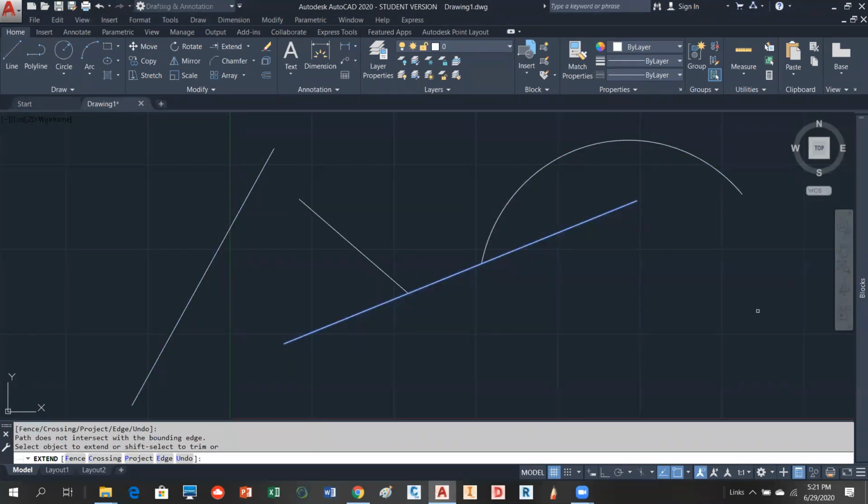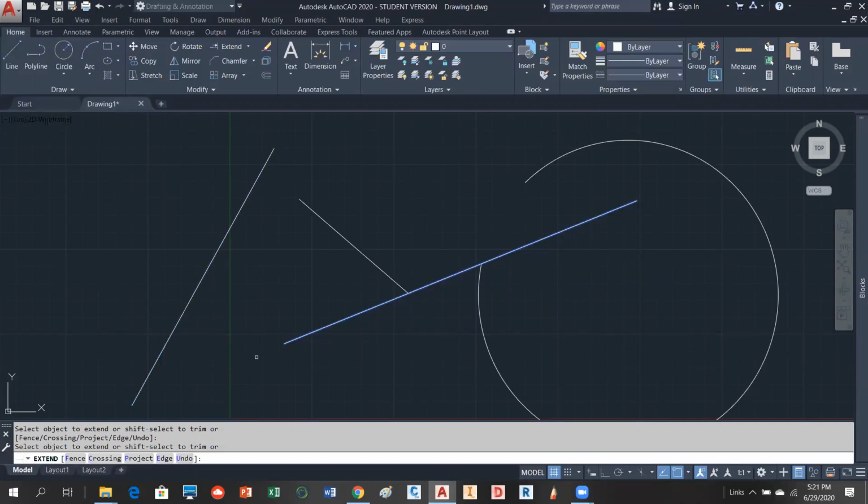The reason it won't do this right here is because that would turn this arc into a circle, and AutoCAD will not let you turn an arc into a circle, okay? So I could undo that and do this, but I can't then do this, okay? So that's one little thing about AutoCAD that's somewhat unique. There's another program I've used called MicroStation, very, very similar to AutoCAD, and it'll let you do that. So you can turn an arc into a circle, but AutoCAD will not. So that's kind of one of my pet peeves, and it'd be nice to make them change that. Okay, everybody good on that?